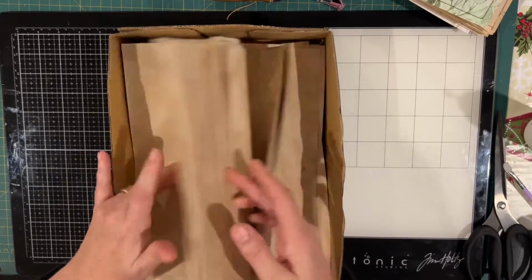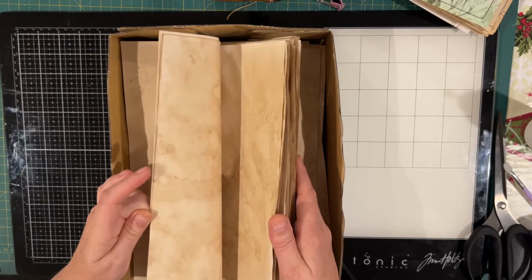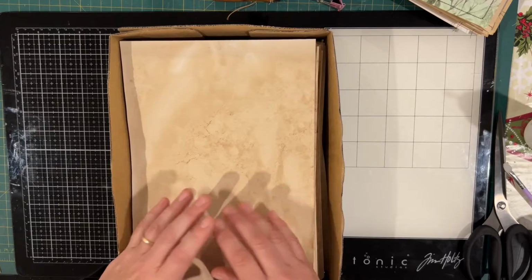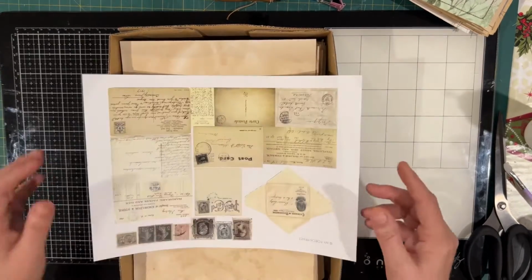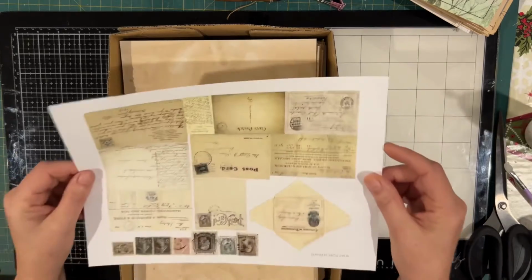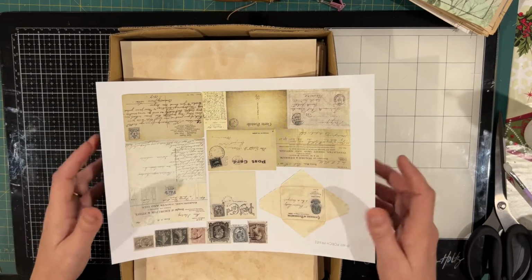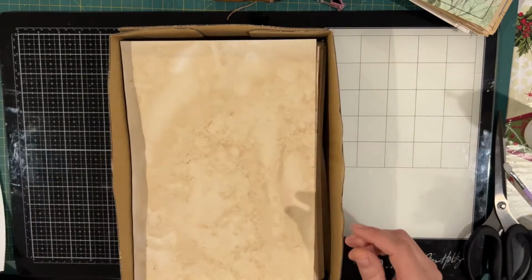Now I did heaps of the paper and I used most of it to back ephemera pieces that are going to be used in the journal. So what I mean by that is pages of bits and pieces that needed paper glued to the back, and then these are all cut out and will be used to stuff the journals with bits for everyone to play with. So I thought I had enough paper.